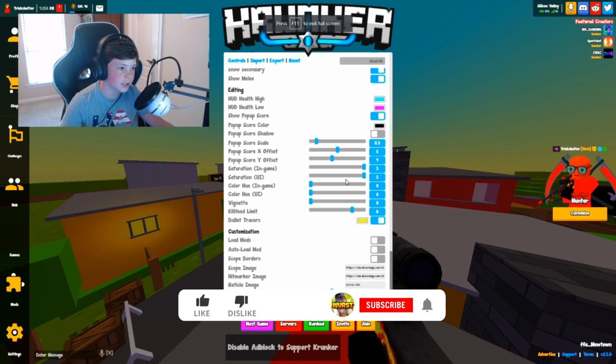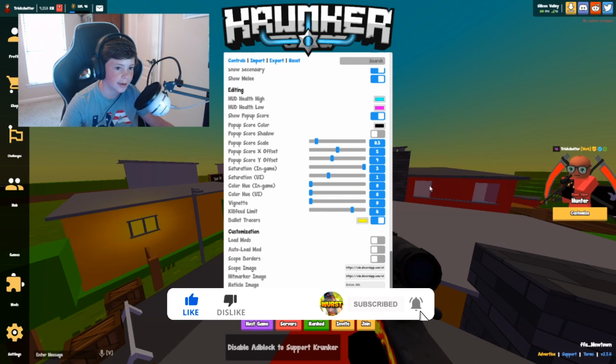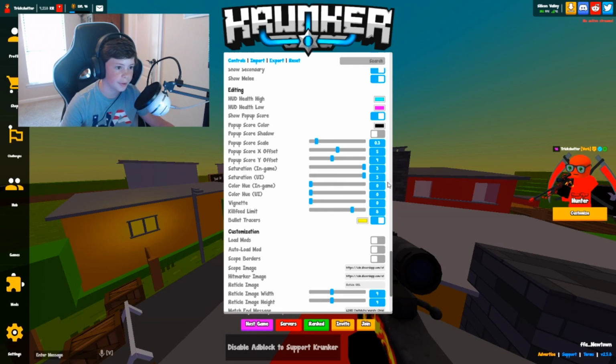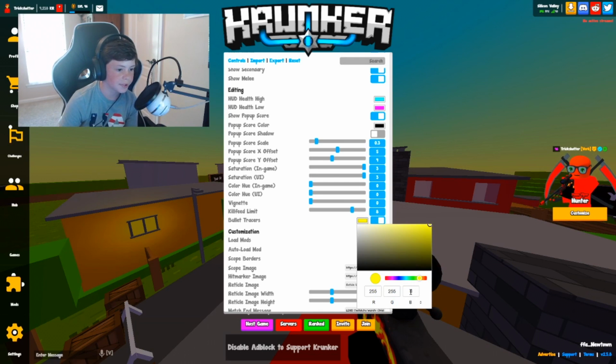As well as my saturation UI, it's default by 1. It's not bright enough for me, so I have it all the way up to 3. Looks very good. Color hue in-game is 0. Color hue UI is 0. This basically just changes the hue, obviously. Vignette is at 0. If you turn it up, I don't really know what it does, to be honest, but I have it at 0. Kill feed limit is at 8. Bullet tracers are on and yellow, this color right here.